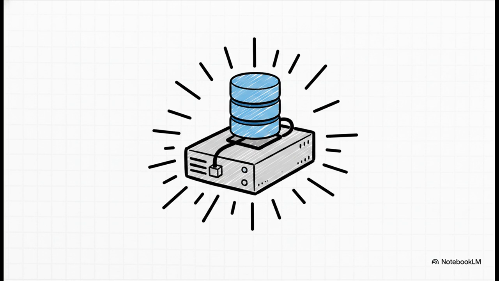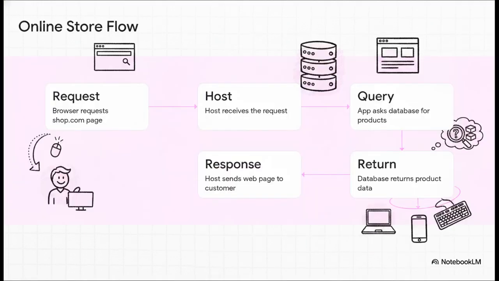Every database must run somewhere, and that somewhere is a host. Whether you're running it on your local laptop, a virtual Docker container, or some massive AWS server, that database software fundamentally has to be installed on a host computer to actually function. So let's walk through exactly how they talk to each other in a real-world scenario.